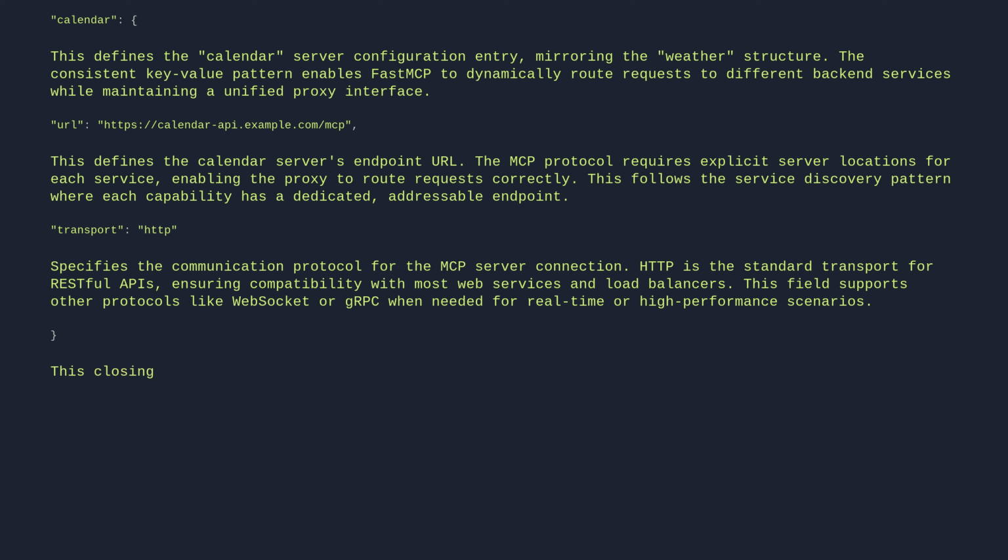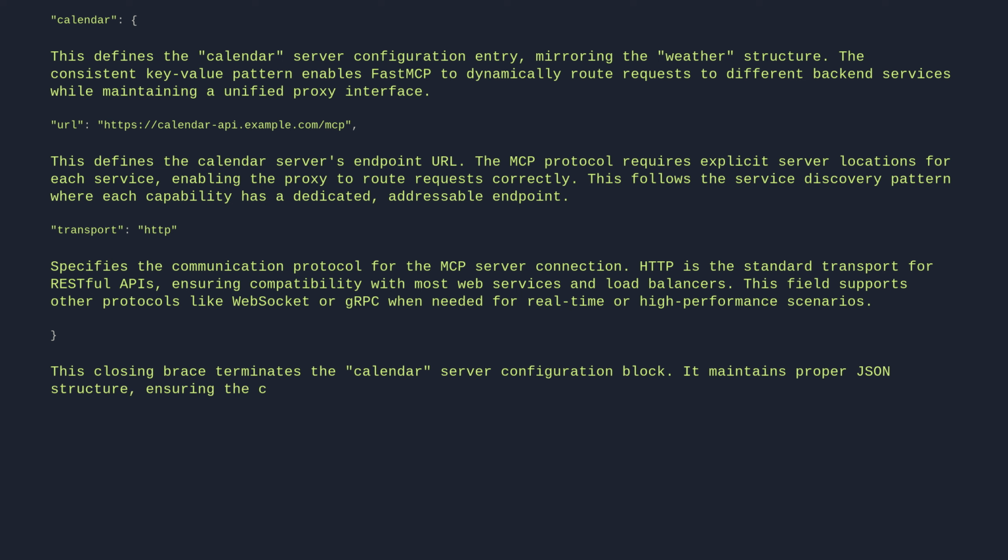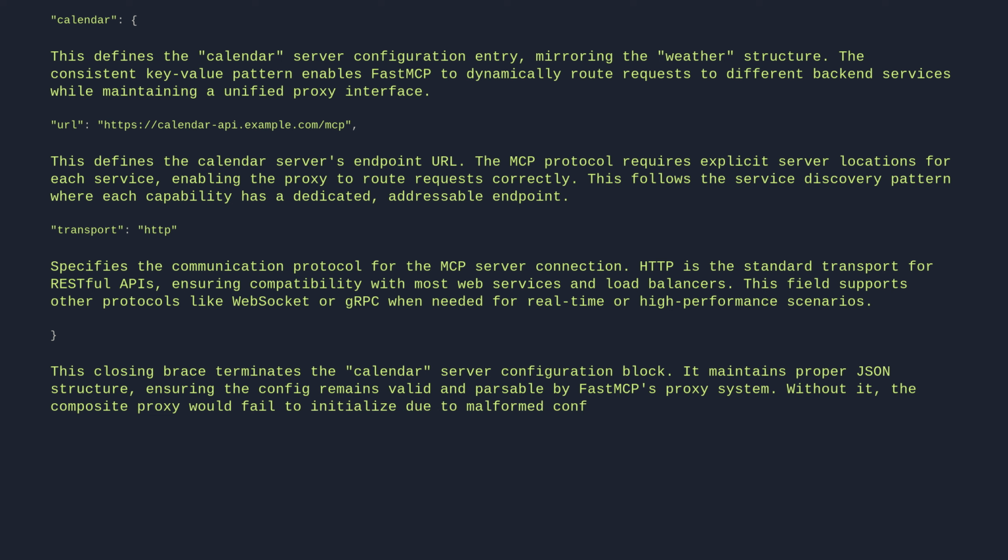This closing brace terminates the calendar server configuration block. It maintains proper JSON structure, ensuring the config remains valid and parsable by FastMCP's proxy system. Without it, the composite proxy would fail to initialize due to malformed configuration.